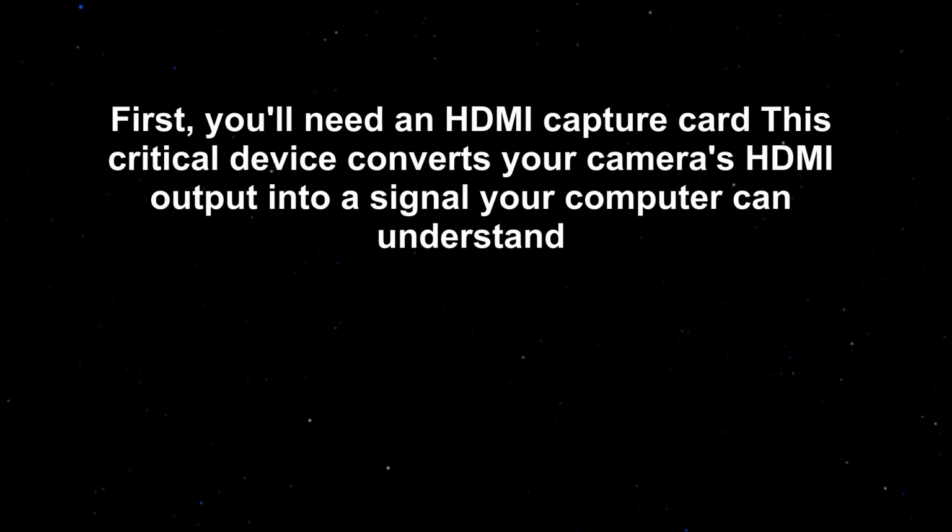Unlock the full potential of your Canon EOS 250D for stunning live streams and recordings with OBS Studio. First, you'll need an HDMI capture card. This critical device converts your camera's HDMI output into a signal your computer can understand.